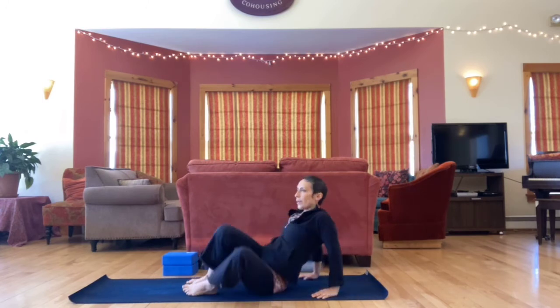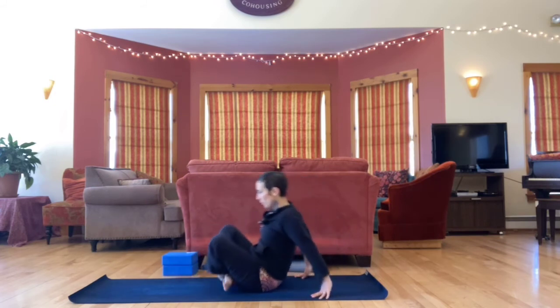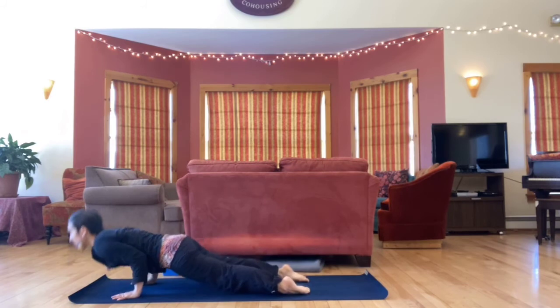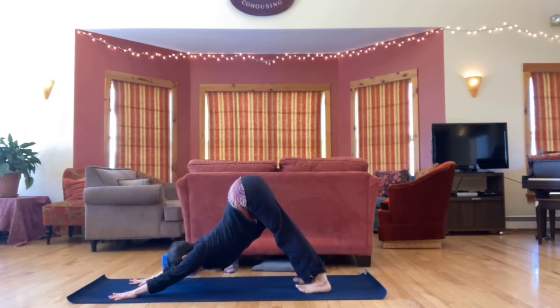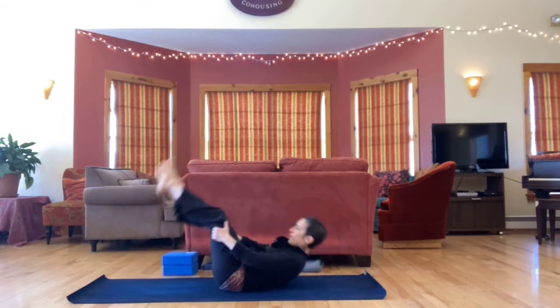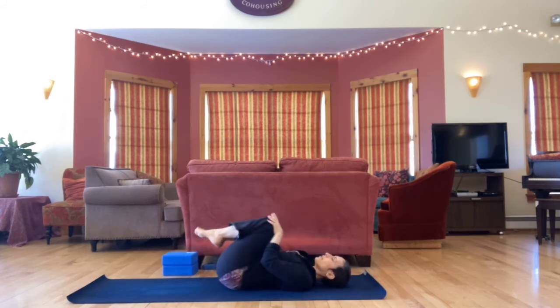In a moment, we'll make our way onto our backs. If you want to take a vinyasa first, you're welcome to. If you're ready to just roll on back, go ahead and do that. Feel what you are doing, whatever that is. Knees to chest, give a little circle or rock, and I'm going to wind things down with a back bend.